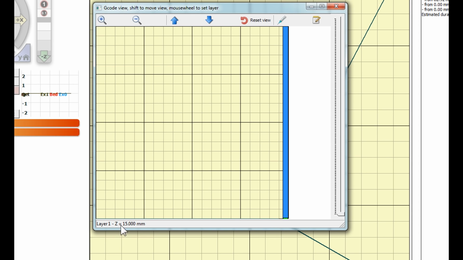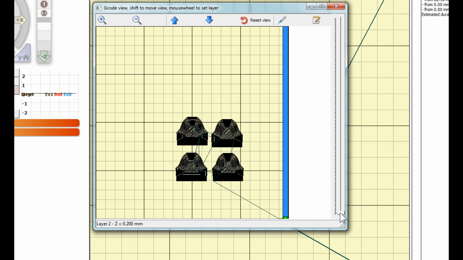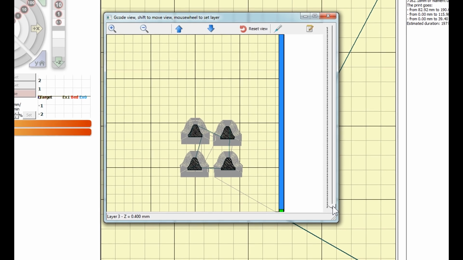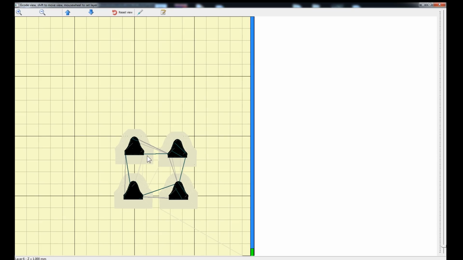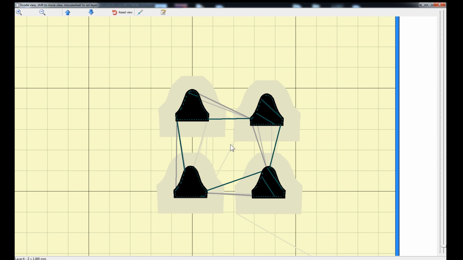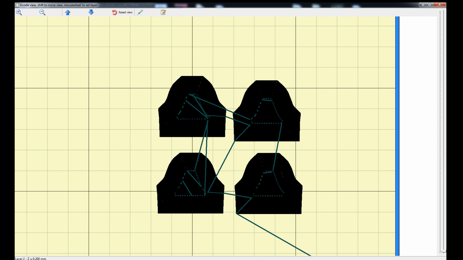A useful piece of information here on the bottom left is this layer height. So if we move up to the very first layer, we have 0.2 millimeters because we are printing at a 0.2 millimeter layer height, and you'll see as we scroll up each layer, it increments by 0.2 millimeters. So 0.2, 0.4, 0.6, and so on. Let's expand this, scroll that across, and zoom in. Now if we start at layer 0 again, so the very first layer will be, I guess, layer 1 at 0.2 millimeters. We can see it's going to print this quite a large brim. This is what we set up in Cura.